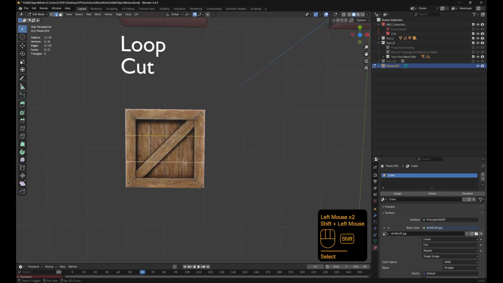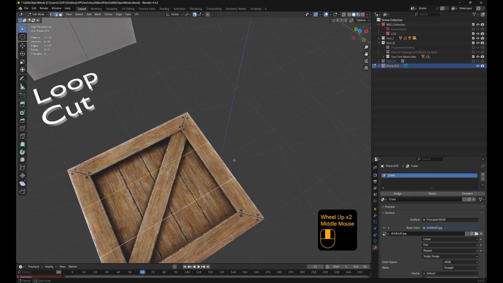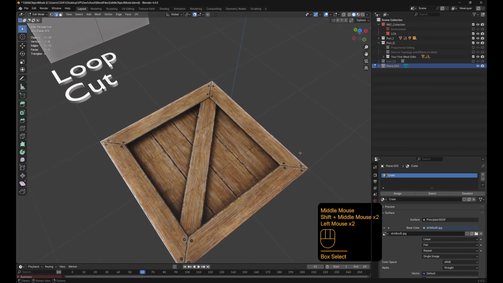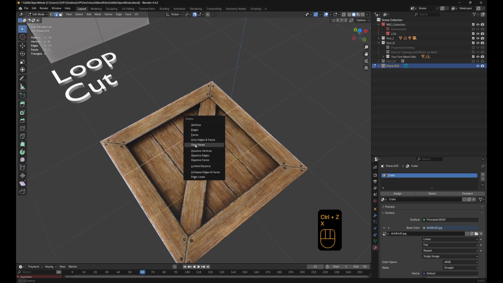I'm just going to remove these 2. I can either delete and then come down to dissolve edges, or undo that, or the shortcut is X and dissolve edges. But there is actually a shortcut for specifically dissolving, okay? So if I select multiple edges and press Control and X, it will dissolve them. It doesn't delete them. There is a difference. If I delete edges, so this top menu is deleting, removing, getting rid of everything attached to that. This is just dissolving the bit that you are selected, okay? And that's what we were trying to do at the minute.